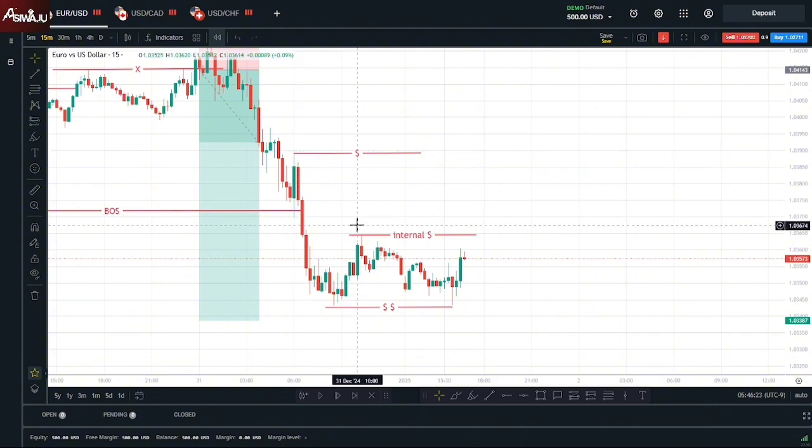But this low is our internal, because this high failed to break this low. So because price failed to break this low, this high becomes our internal inducement point, and this is our major inducement point, remember. But if we have a break of this low, then our major inducement point will shift from here to this lower high. Now let's play price forward, and remember, some retail traders will start buying at this point because they see what we call the double bottom. This is what we call the double bottom in the market.